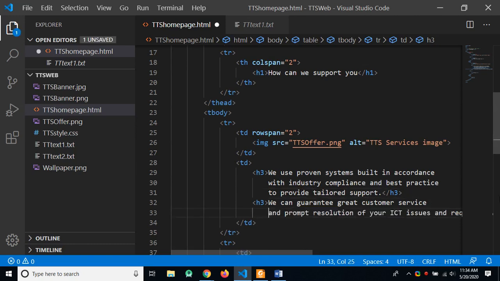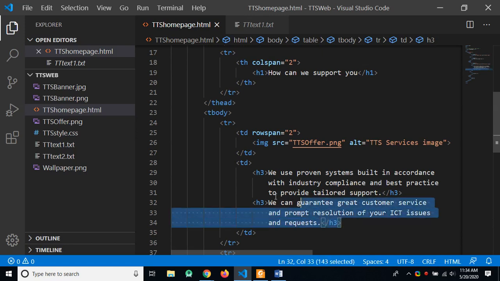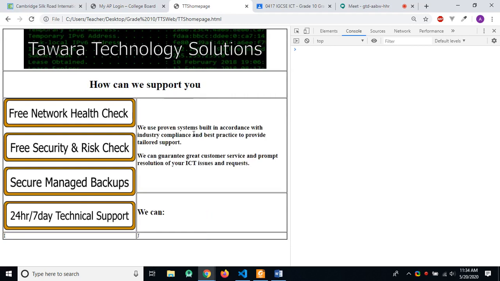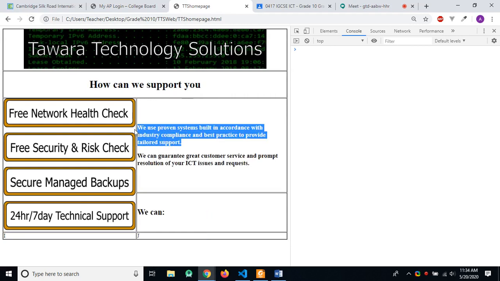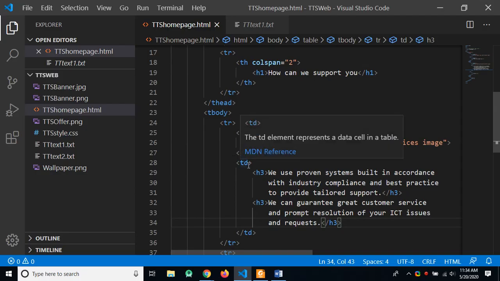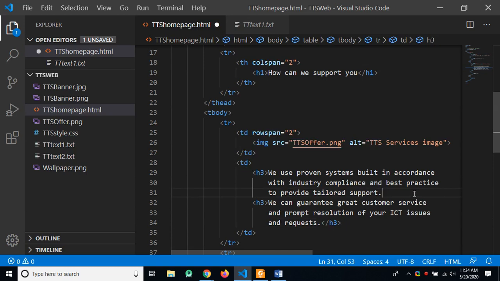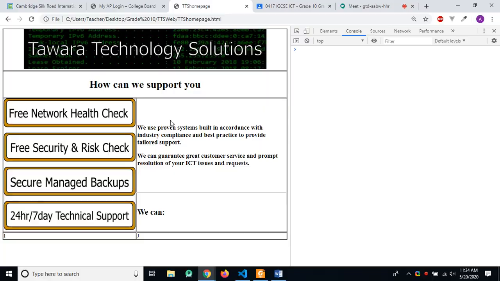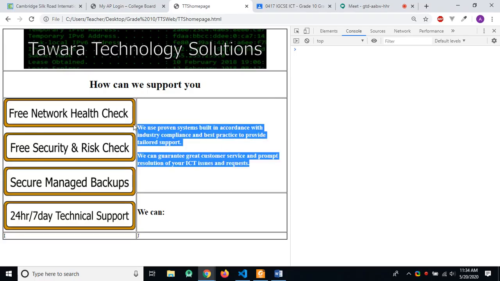Since there are two sentences, it's better to have two, okay? Because you see the dot over here. No, I think they can still accept it, okay? So the only thing is if you have it as a single one, okay? Let me show you what I mean. Okay, let's save it. So you see right now we have two H3s.